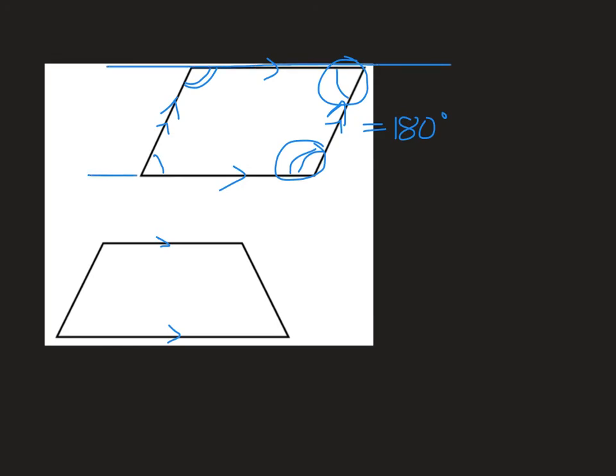So here we've got a parallelogram, and we've got a trapezium. So we know, for example, on the parallelogram, we said that obviously the opposite interior angles are the same, which is very useful. But also we know that this angle here and this angle here equal 180 degrees because they are co-interior angles. If you imagine, if I extend these lines here, and I extend this one as well.